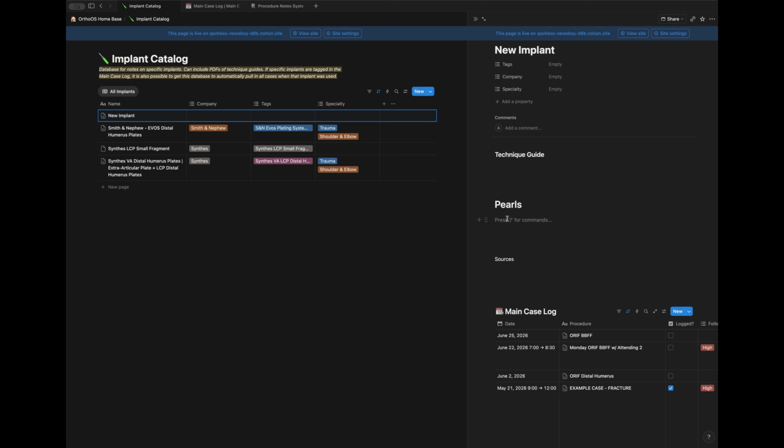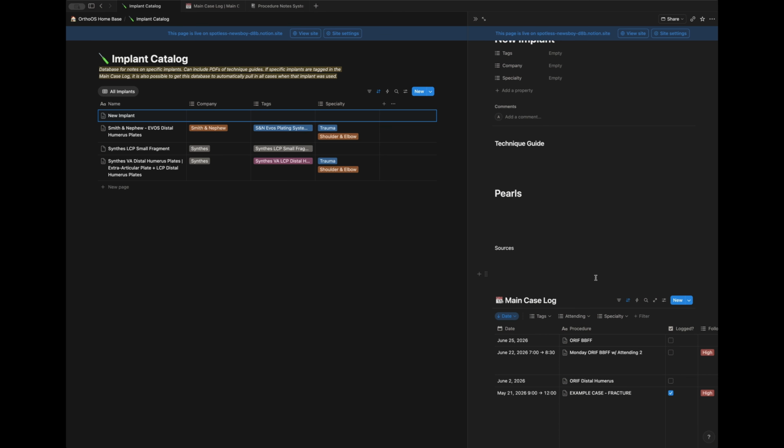You can write specific pearls on the things that work well with the implant, difficult aspects of the implant that you need to remember, beneficial pearls. You can get as granular as you want with this. And then you could put sources. I've had implants that have had specific studies in the literature. I've linked to those articles in my Ortho Library here. It can be anything you want it to. Videos from VuMedi on people using the implant. Anything that I found was helpful in preparing to use that implant in the OR, just dropped it here and made it a helpful thing to refer back to.